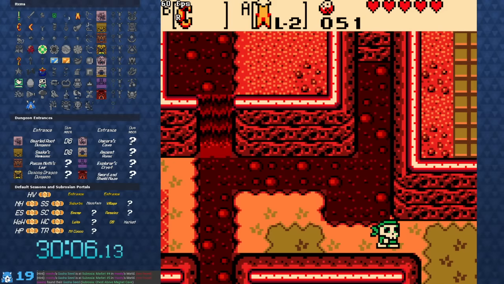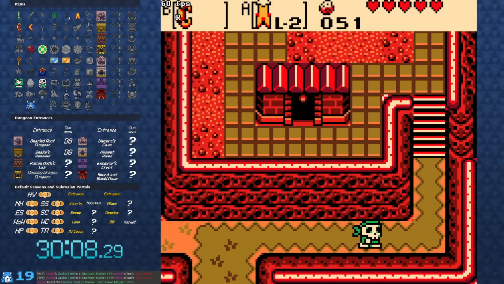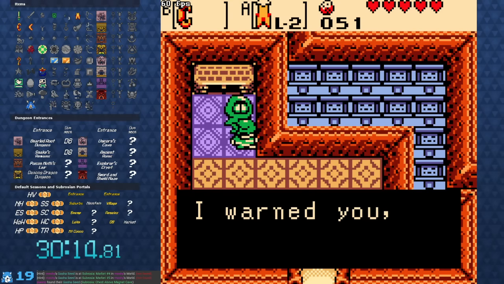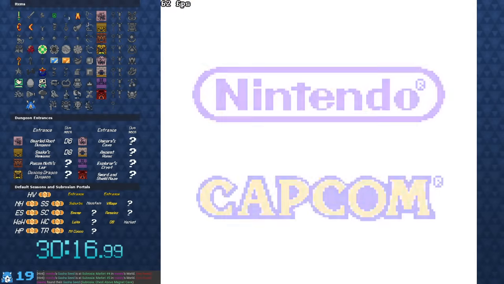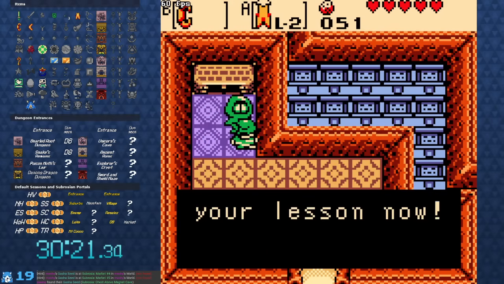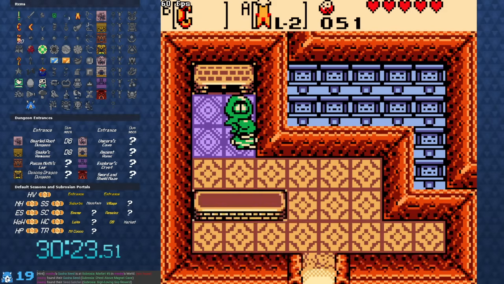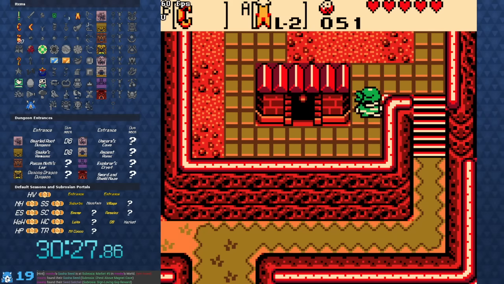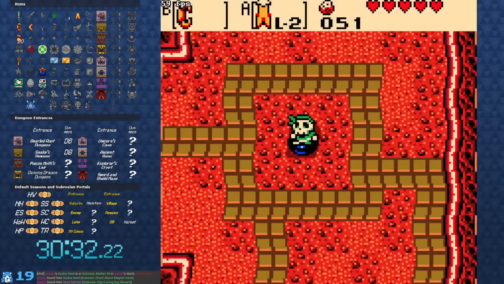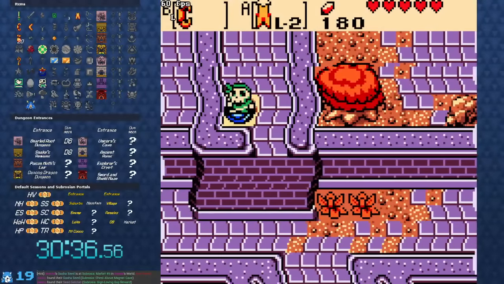So... Sign guy exists now. Hello, sign guy. Oh no. I accidentally reset. Never mind. Hey! He had a satchel! Sign guy had a satchel. Let's go. And it was scent seeds. And there's lower. Okay.